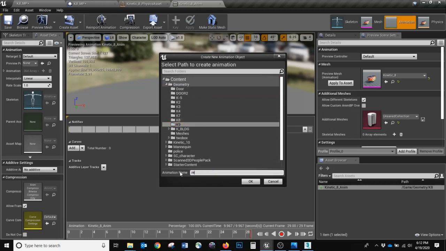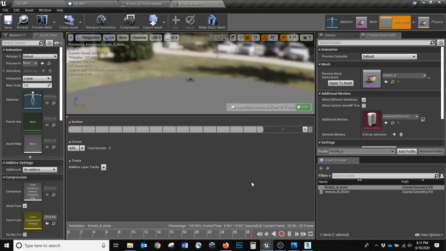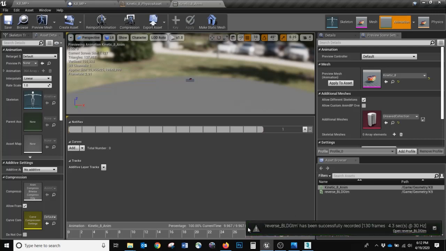Let's give this the name reverse BLDG TM. I'm not sure if I have used the same name before. Okay, so click record. Then you can just simply drag the animation, make it go backwards.